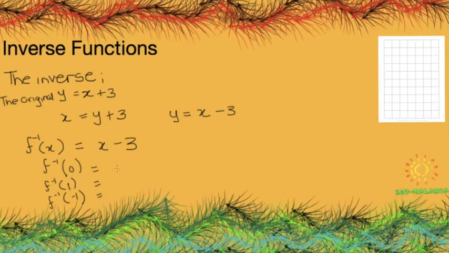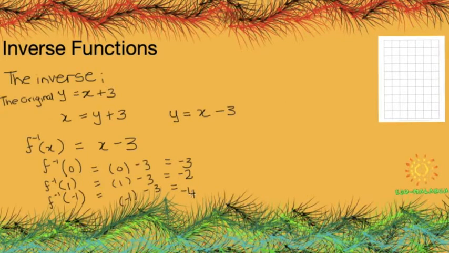What I get is that here it becomes 0 minus 3, here I get 1 minus 3, and here I get negative 1 minus 3. As I said, 0 minus 3 is negative 3. If you don't understand how this works, essentially you're already at 0 and you're taking away another 3. You can also just do it in your calculator, because I know that is allowed in Matric. 1 minus 3 leaves negative 2. Negative 1 minus 3 becomes a bigger negative, so negative 4.